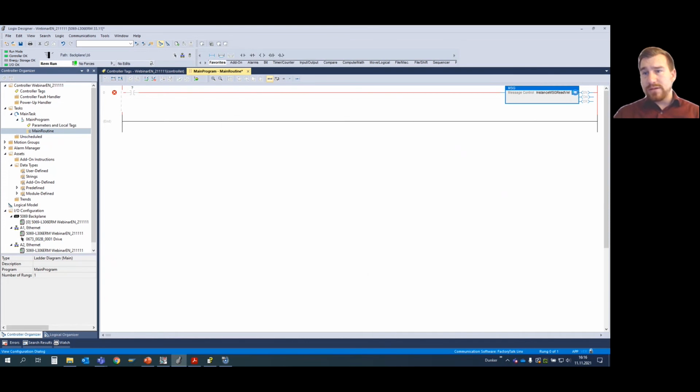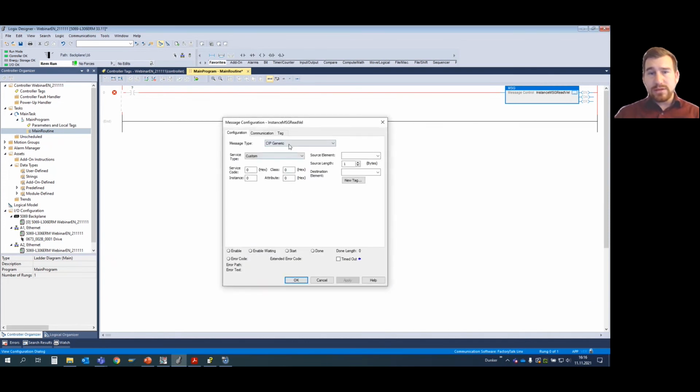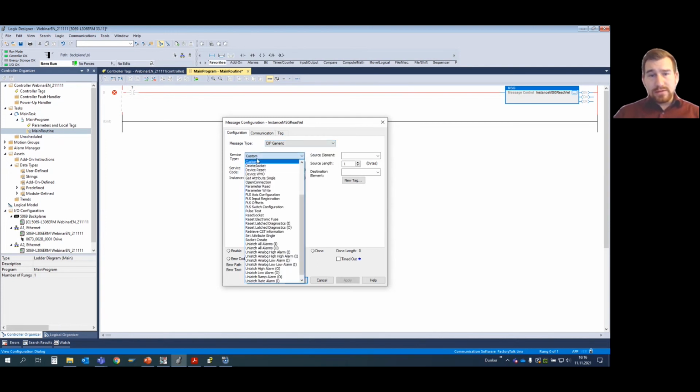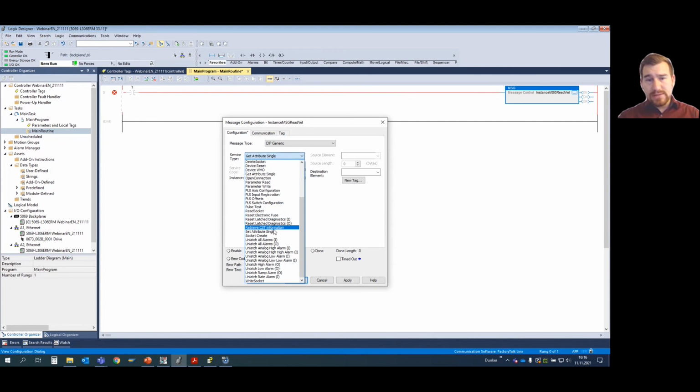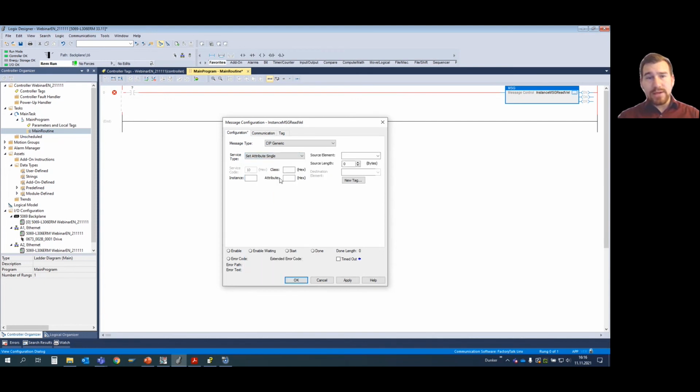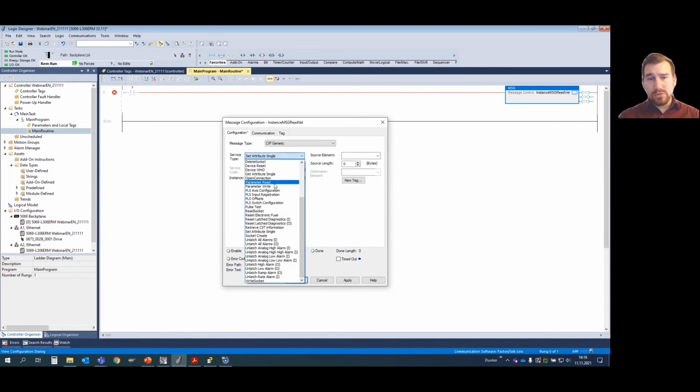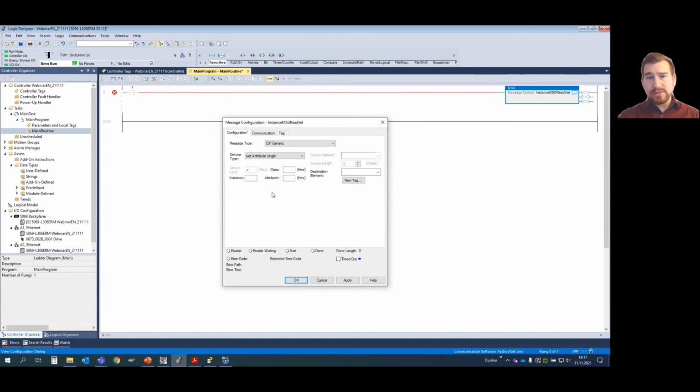And if I have created it, I can go here into the message itself, and there I can choose the service type with get attribute single. I can read any parameter of the motor, and with set attribute single, I can write any parameter of the motor. In our example, I want to read the velocity, so I choose get attribute single.